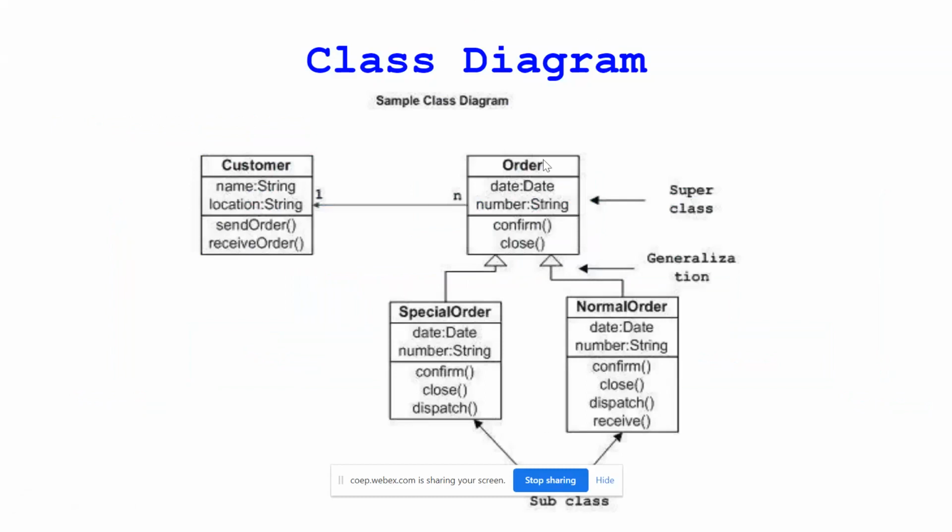So customer is one class, and then special order and normal order. Here, as I said, each is one class, so it has some attributes and operations also. Again, these classes have attributes and operations along with the class name. Only here, just think about these arrows. You can see you are going from bottom to top, it means this is a base class kind of, and these are the child classes. So this arrow is like this, right? And here from n to 1, right? Orders are many but customer is one, that kind of thing.